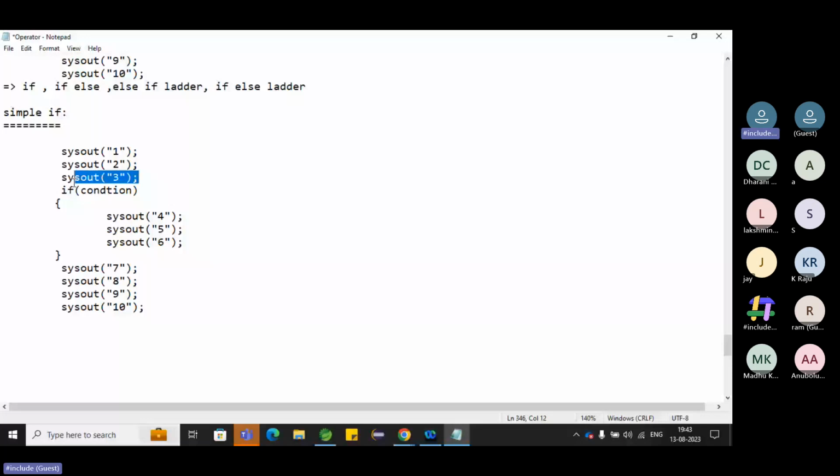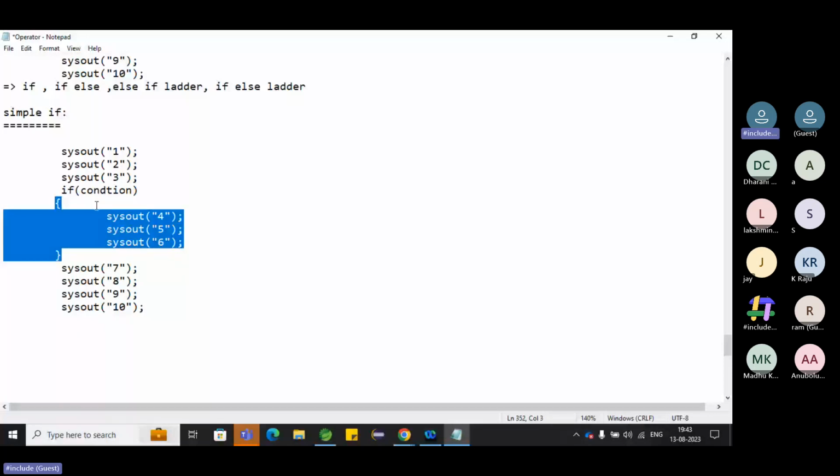If the condition is true, the controller will move towards this particular block. The statements present in this block will be printed. Then it will come out of this block and the fourth statement will be executed.